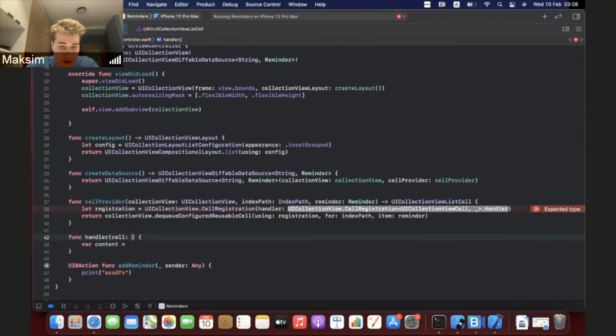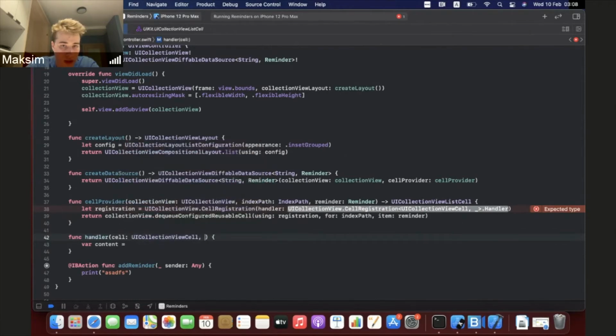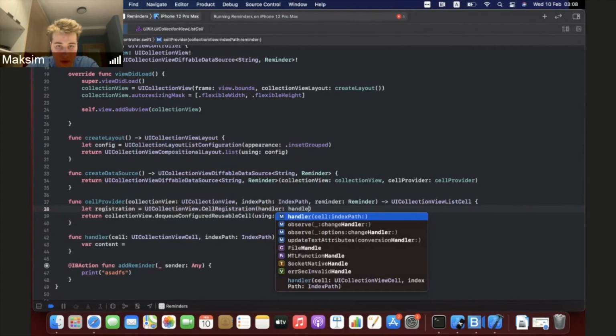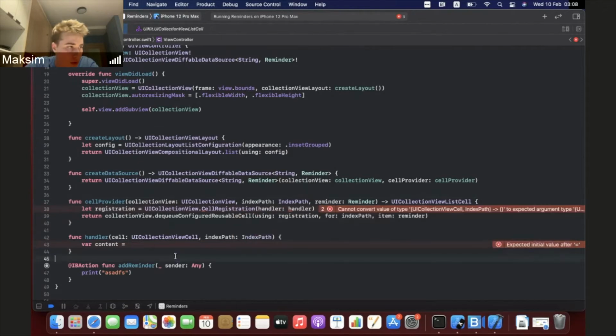Actually, this handler creates a new collection view cell, and index path. I'll put a handler here. Of course, and the item.